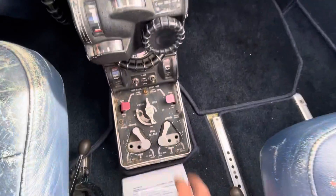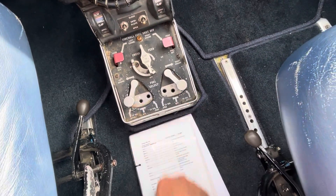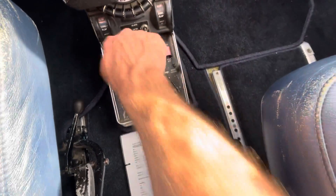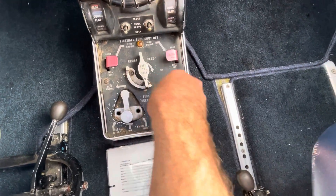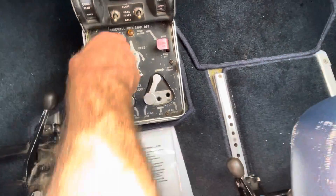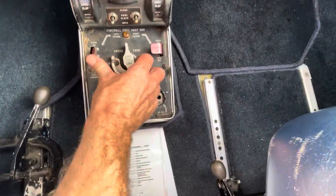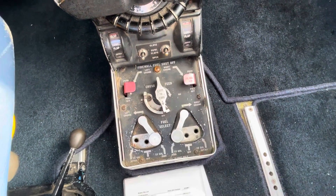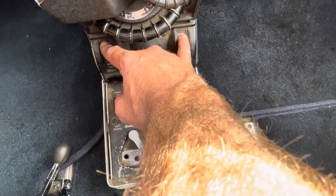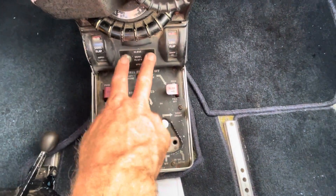Originally you would select mains and the main tanks would be shown on the gauges, or if you'd select outboard to aux, that's what the gauges would show. Now this here is our crossfeed — pull that up and turn it and makes it a bit of a free-for-all, feeding the opposite engine from a tank. These are the firewall shutoffs — pull these and that shuts fuel flow to the engine at the firewall. Put those back on before we forget. The cowl flap gauges at the moment show up even though they're down, because they're powered to a position once you've got some battery power on, and these are the switches that drive our cowl flaps either open or shut.